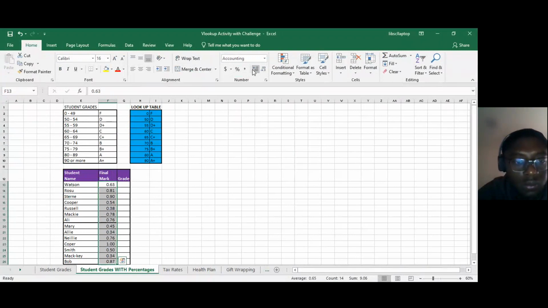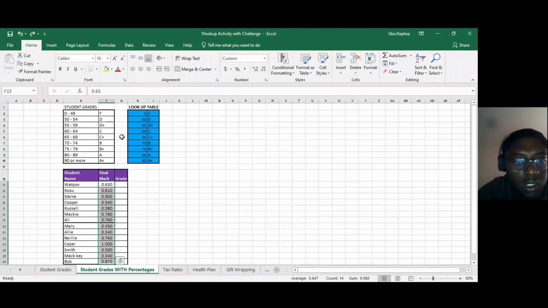So that's not what I want. So let's say here we have our values. Let's put them in percentages. So let's put the lookup value in here.